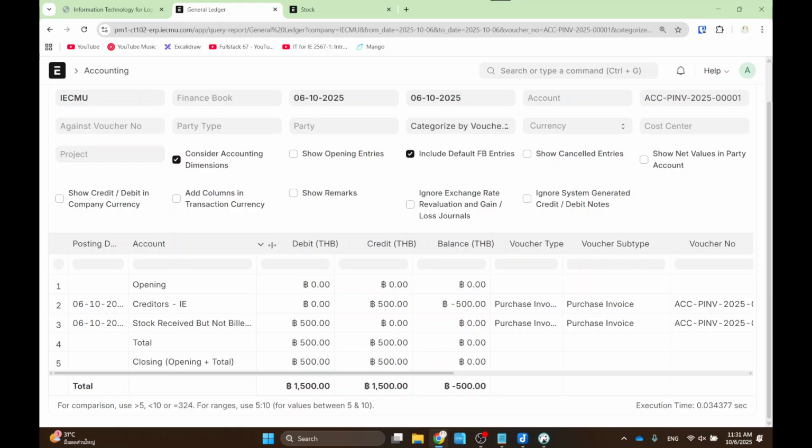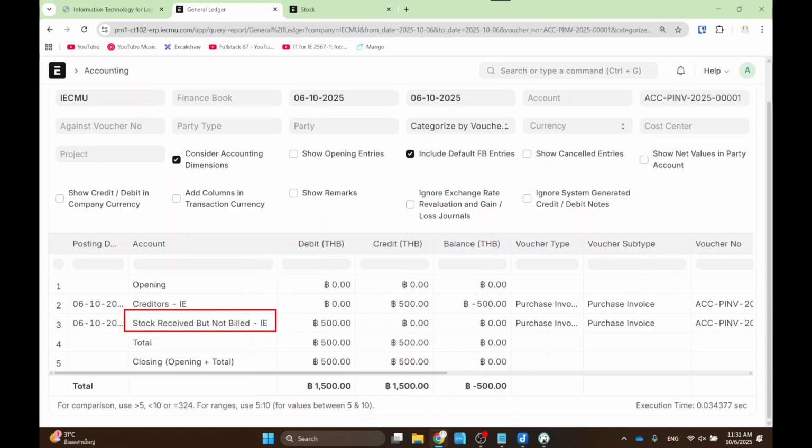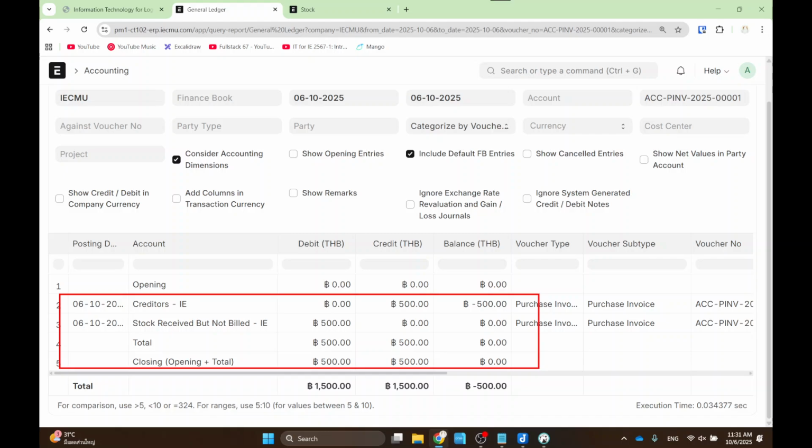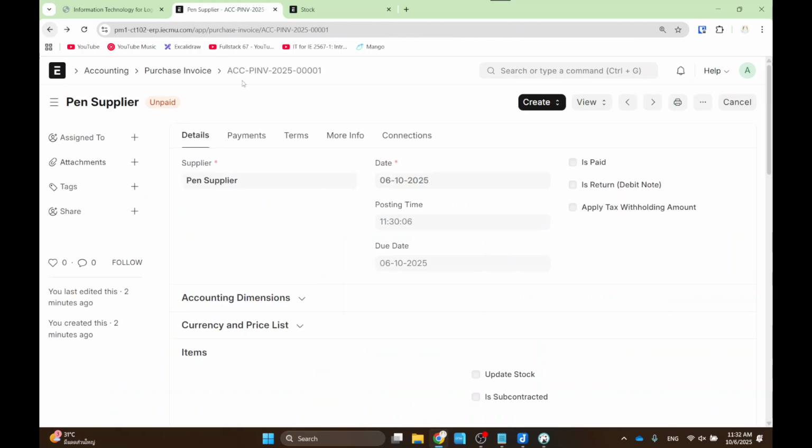But not bill, okay? So this is a little bit confusing because this is kind of like an asset, but then it's the asset that we haven't received yet, okay? And this one actually resides in the liability category. So very, very fine detail about this. I'm not gonna go into this detail, but just want to let you know that in every document in here, you do have a way to inspect the journal entry per se, how things are put into which category. Okay, let me go back.